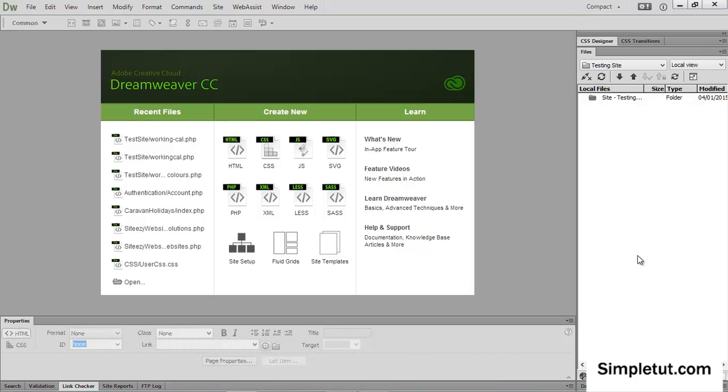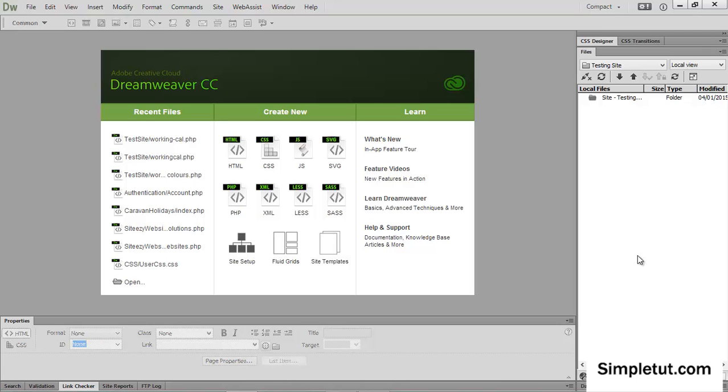The one thing I will say is this is actually our first tutorial in Dreamweaver CC, which is the latest version of the Adobe product. I'm a huge fan of the Adobe products as a web development tool. I just don't think there is any other better product on the market.